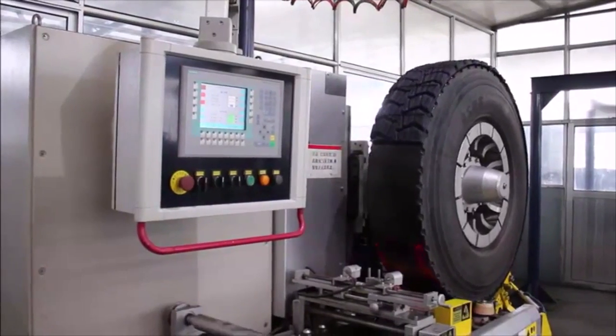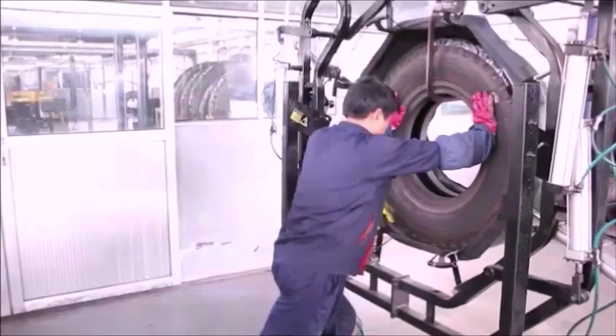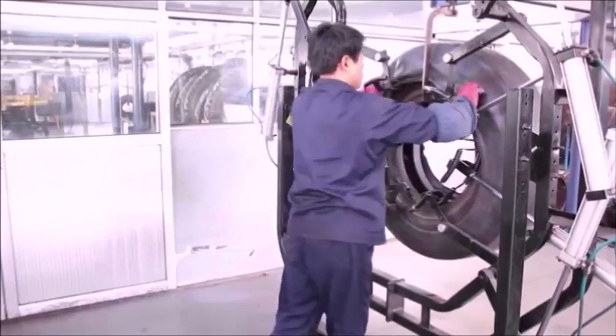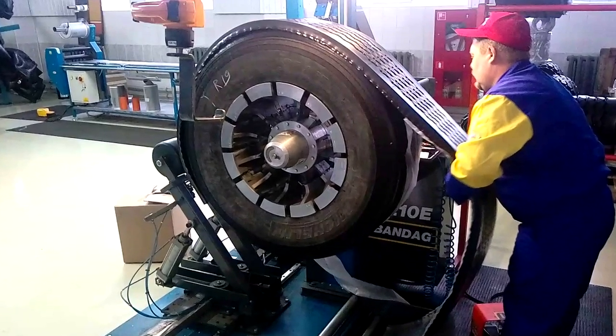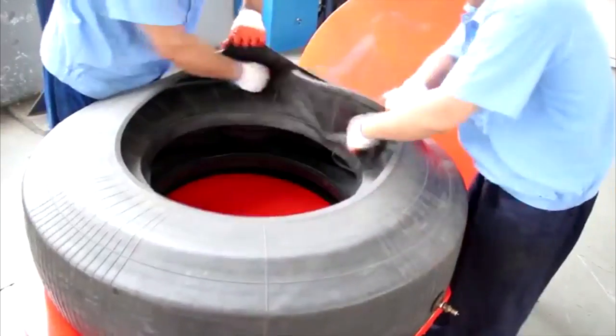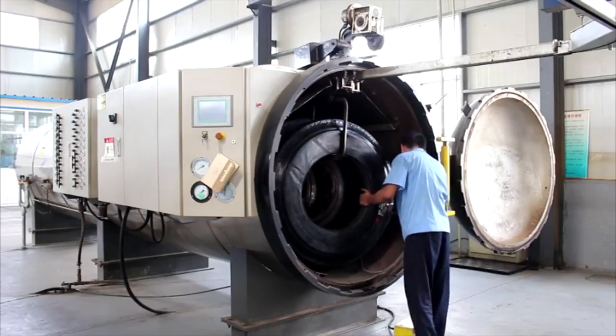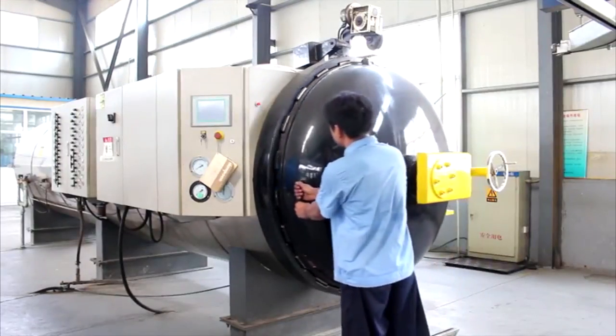The protector is applied by circular or linear method. After applying the protective tape, the tire is placed in a shell of raw rubber under vacuum. The tire then enters the autoclave and cures at a pressure of 4 ATM and a temperature of 110 degrees. After the recovery, the tire is visually and electronically monitored by scanner for voids and damage.